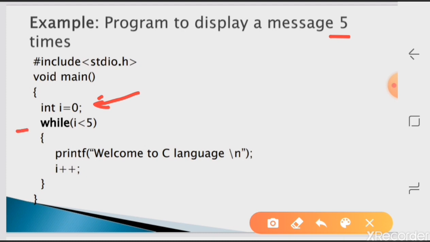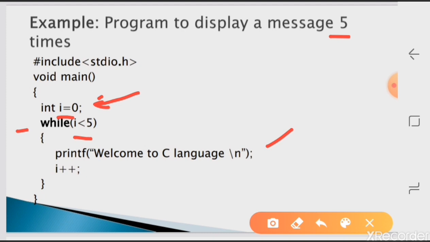If you compare with the for loop, in the for loop we had a syntax for the initialization. So here we don't have syntax for initialization, so we are initializing before the while loop only. That is the I value we gave here, then we are checking the condition. I is less than 5, true, so it will execute this statement, that is it will print it.